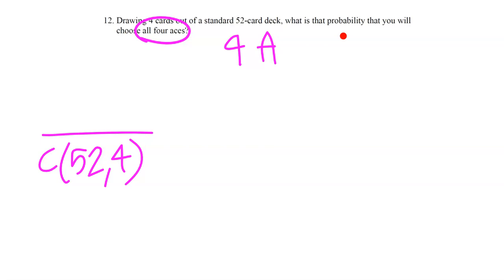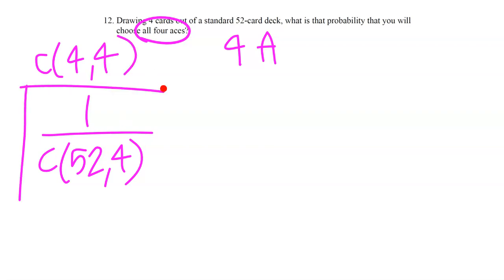aces. So for you to pick all 4 aces, the event is only going to happen in one specific way. It's either you pick all 4 of them or you don't. Again, this could also be just the combination of the 4 aces you have. How many ways can you select 4 of them? But I want us to move into just thinking about each of these events logically. So it would just be 1. And that is pretty much it.